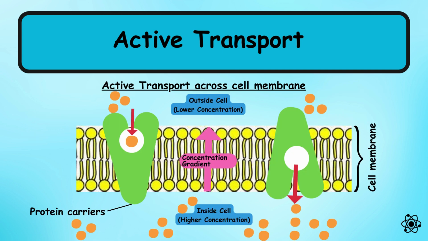In the cell membrane of all cells, there are certain embedded protein molecules or protein carriers that carry out this process. The protein basically captures the molecules from one side of the cell and it changes shape in a way to transport the captured molecule to the other side of the cell. Energy from respiration is required to alter the protein shape.